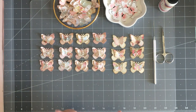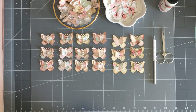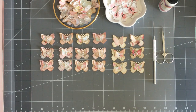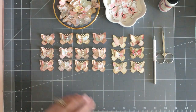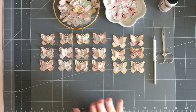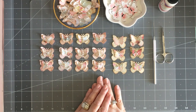I started out in this tiny little 8x8 room, and then I went to the guest room, long story, but through a whole bunch of moving around and playing, I just found out that what I was doing wasn't working. So I completely redid it, brought in this big, beautiful 40x70-inch wood table and put my cubbies that hold all of my ephemera and my beads and, you know, lace, all that good stuff. So now I'm going to be filming in here. I have a new filming arm. It's a different room, different light, different everything.